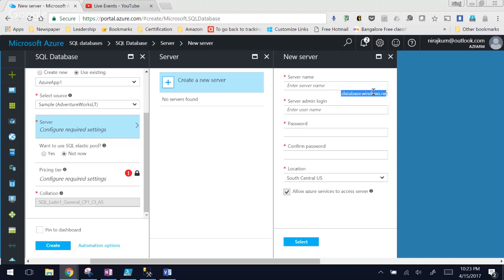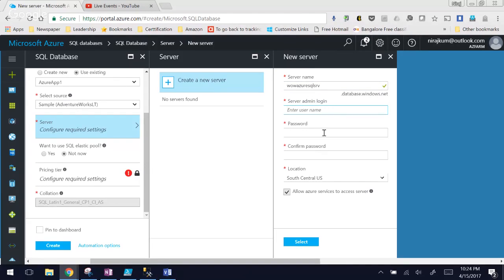However, it is secured using SSL, and the traffic is encrypted. This name has to be unique within the database.windows.net domain. It's shared by everybody who is creating Azure SQL. So let's see if we can find a unique name. Azure SQL Server. Right? It looks like it is a unique name.